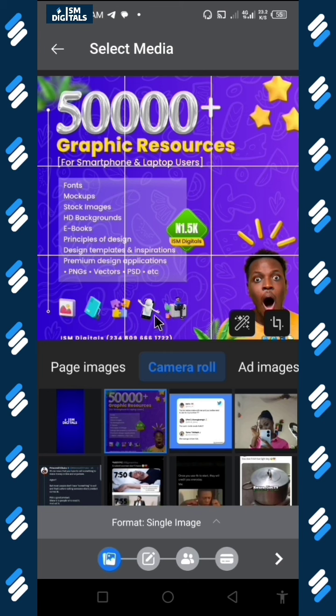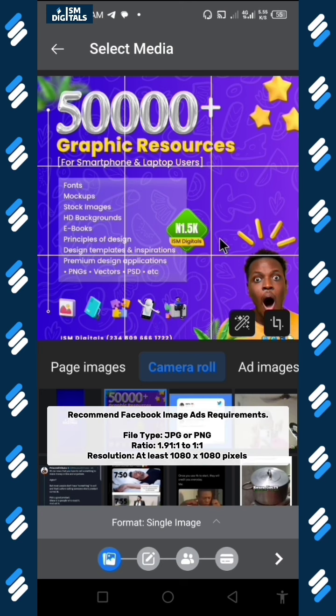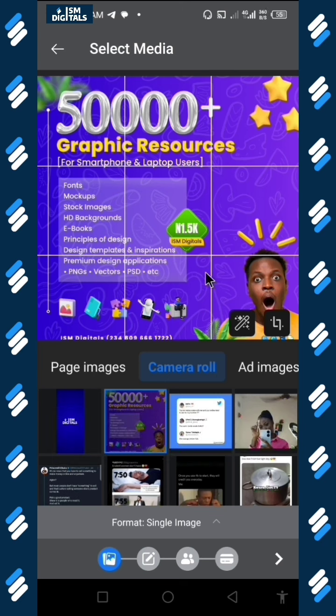Now this file has to be of a very good size. If the size is too small, then your preview may not appear, and if your preview does not appear, then your ads will not be accepted. So make sure that the size of the flyer, the media file, is okay. It should not be too small. It should not be less than 100 KB or so. So just ensure you're using at least an MB.